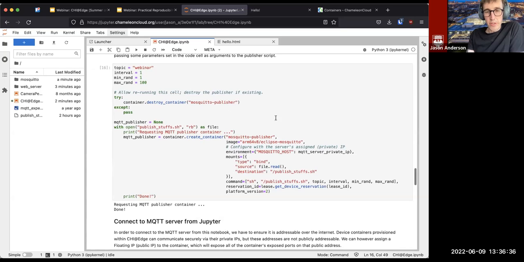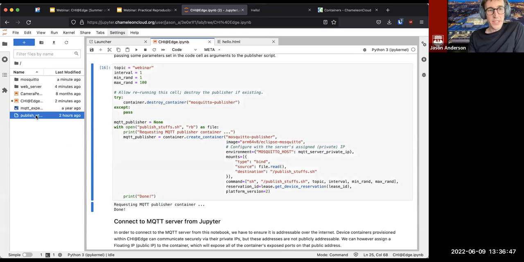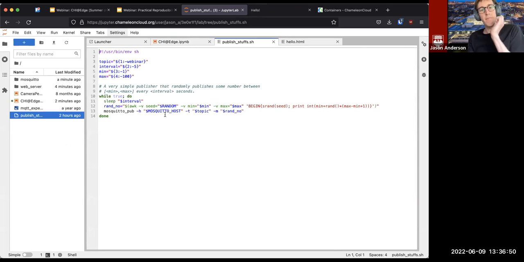So it looks very similar because we're actually going to be using a built-in publish script that is provided by the image. I'm basically going to be running the script inside of that publisher. It's going to be using this mosquitto_pub utility. It's going to find the address of the Mosquitto host via an environment variable. And then it's just going to be sending some random numbers that are generated via awk. So it's just a proof of concept. We just want to publish some messages to the MQTT broker at this address.